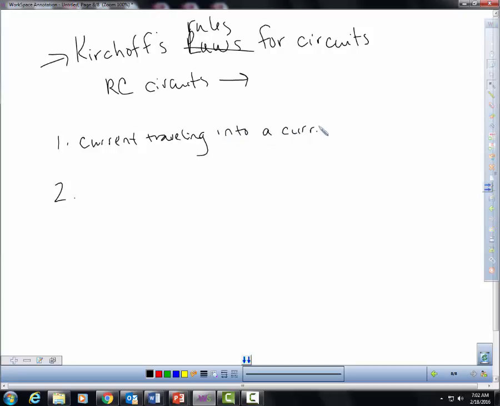So we do this whenever current into a junction equals current out. So we follow this rule whenever we are doing parallel circuits, and the current will flow into a junction here, and then maybe it'll split between two different branches. So this law says that this current has to equal these two added together.